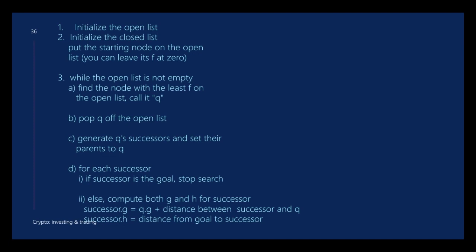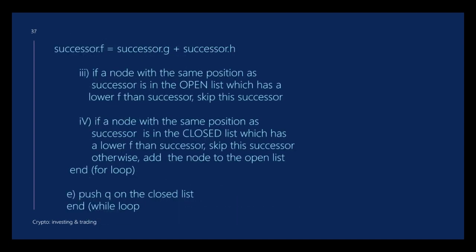How? By adding two values, G and H, where H is the heuristic value and G is the value from the source node to the particular node. Once you have added them up, we check again. We check if the node was already present in the open list, and we compare that value to our new value. If our new value is less, then we update the cost of that node in the open list, else we skip this successor.